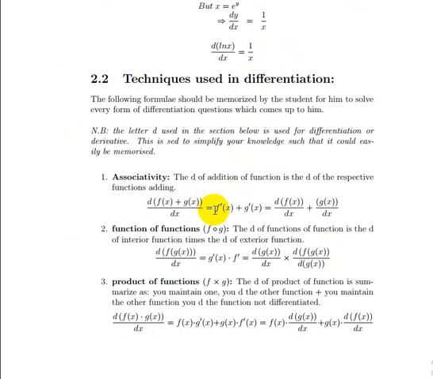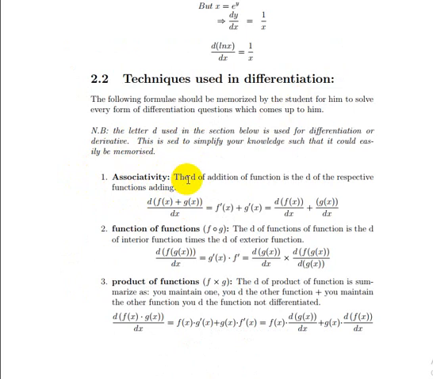So now we pass to the next section of differentiation, which states the techniques in differentiation. Our first point was to know the main formulae involved in differentiation. Now when you have the main formulae, you need to know the techniques in order to differentiate some complex functions. When you know these techniques by heart, you are going to differentiate all forms and sorts of function as you wish. Now let's start with the first technique. The first technique is the technique of associativity.